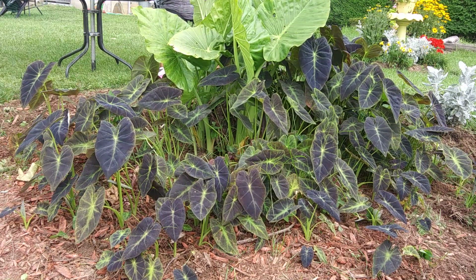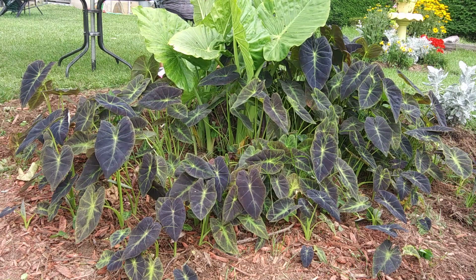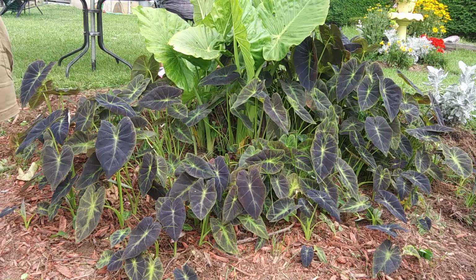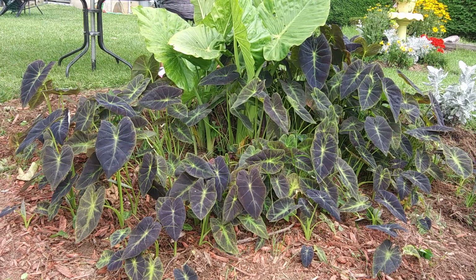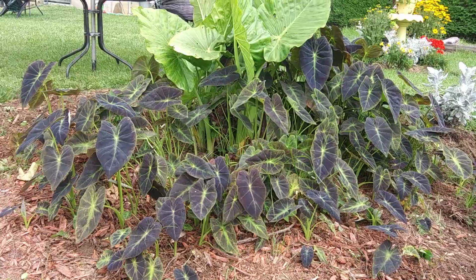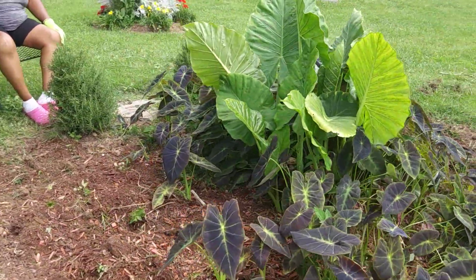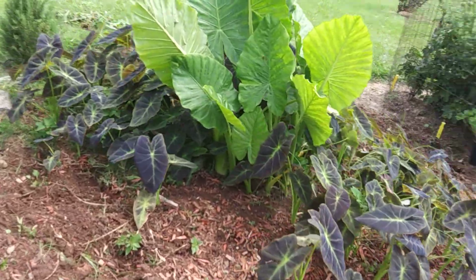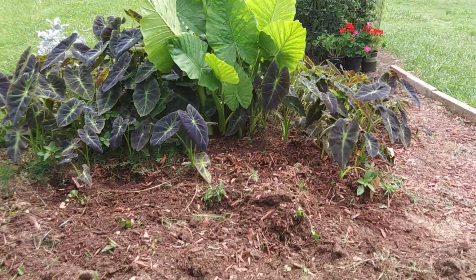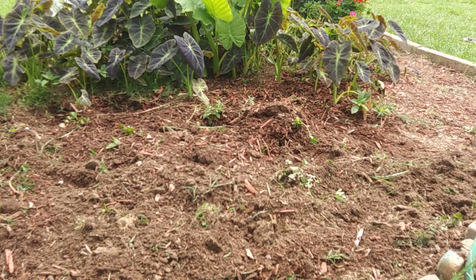Now that most of the weeds are gone, I can figure out how I want to add some color to this bed. I'm going to put in some zinnias and geraniums. I'll move around to the other side. This is the focal point that I can see from the house. So we're going to be putting a little color in this space right here.